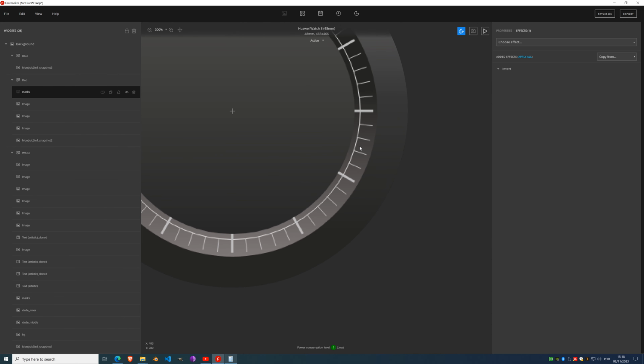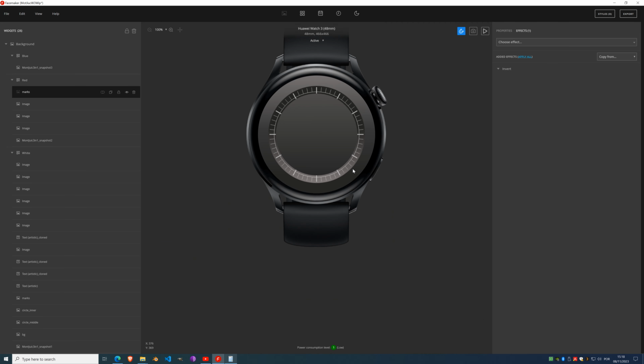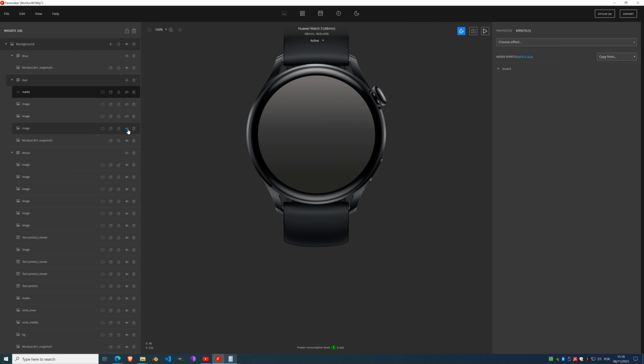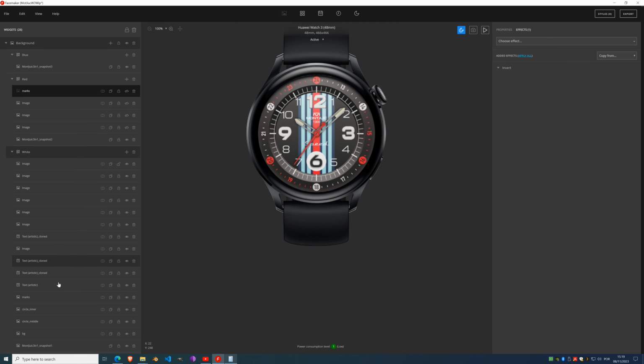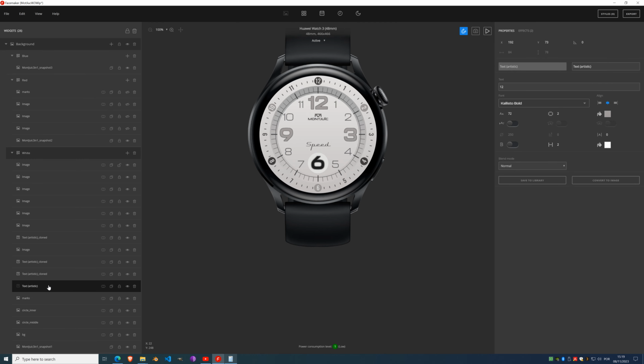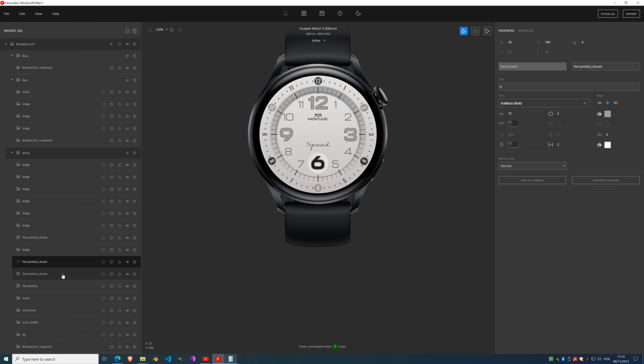I mean, they're there and they're visible, so I believe this will work. Okay, now we can proceed. Let's not waste too much time. Let's take care of the numbers. So here I believe I can merge them too. So hours 3, 9, and 6. No, 9. Oh, the 6 is here.